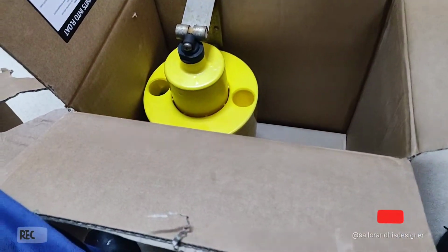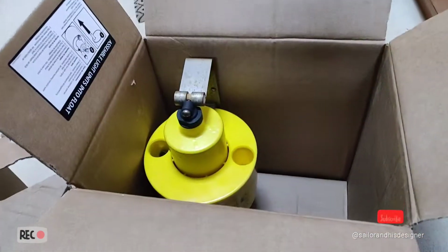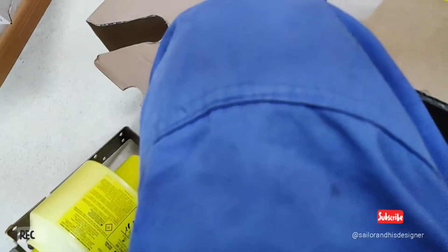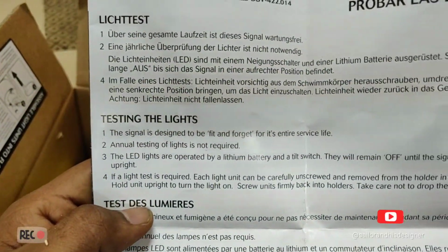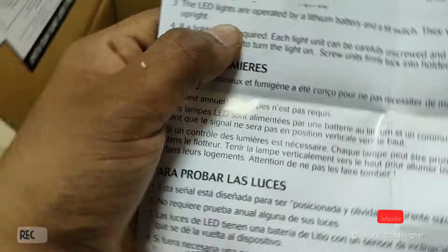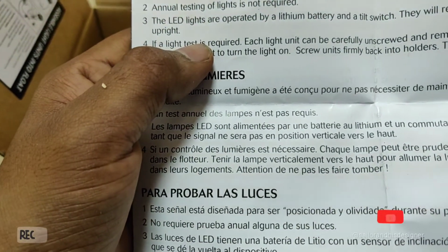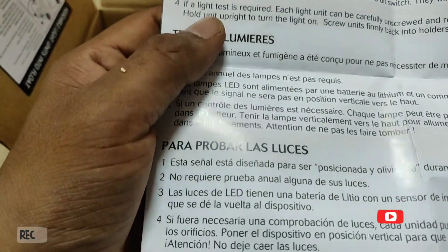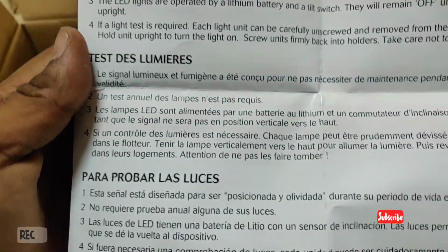And the weight of the life buoy which we will be using is not less than 4 kg. Maybe we already know about this. And let's see what the manual says. So we have a very small and brief manual about this. Testing the lights: the signal is designed to be fit and forget for its entire service life. Annual testing of light is not required. The LED lights are operated by a lithium battery and a tilt switch. They will remain off until the signal is turned upright. If a signal test is required, each light unit can be carefully unscrewed and removed from the holder in the float.